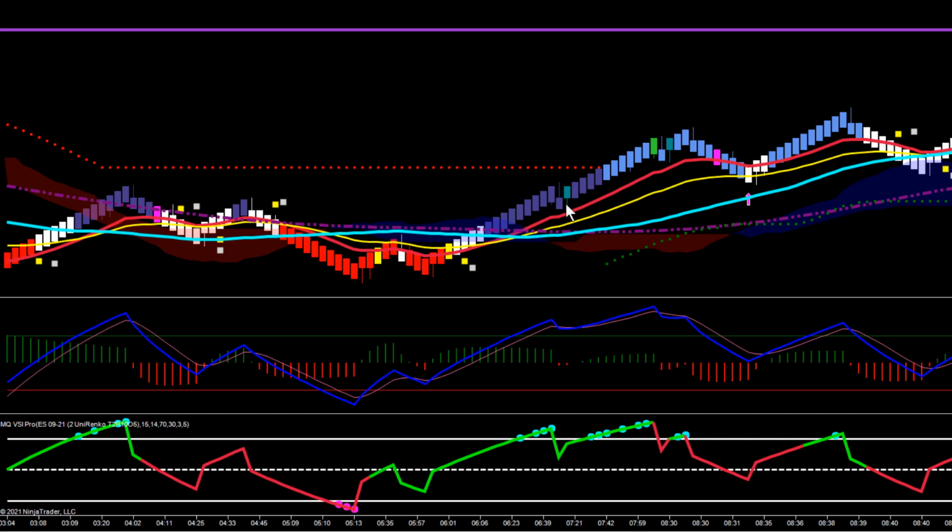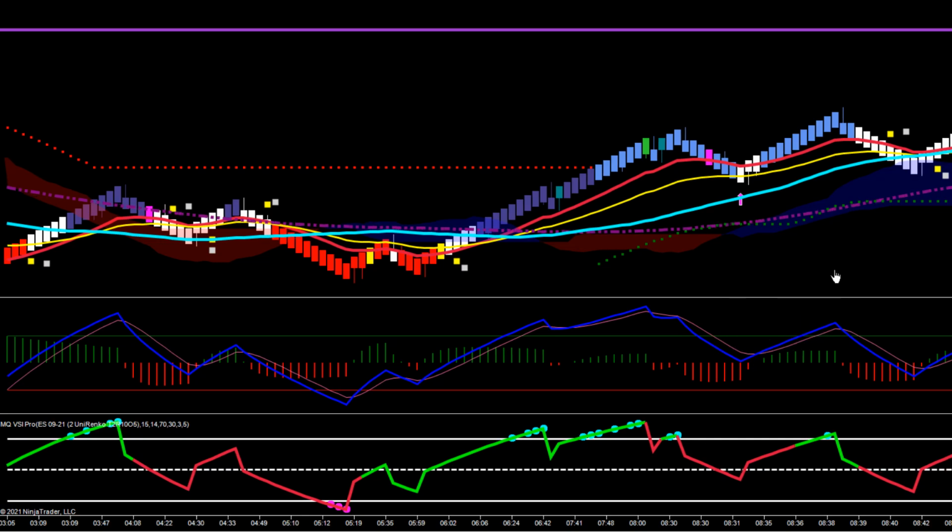Had a nice wick off the 18 here, pushed higher, got a little extended, a little bearish divergence, made a pullback, and got a nice momentum reset. You can see right here we had a fast line zero touch. That's what this arrow is indicating. That's the fast line on our MQ momentum, which is the blue line. We came back to the zero line, so now we have plenty of room for momentum to accelerate our trade in the direction we want to go.